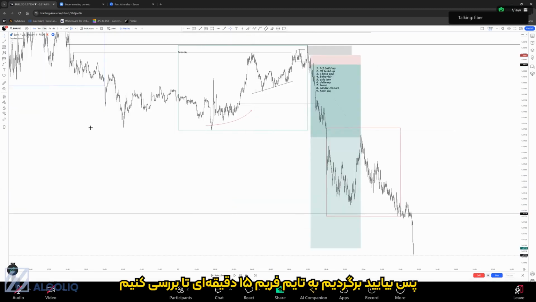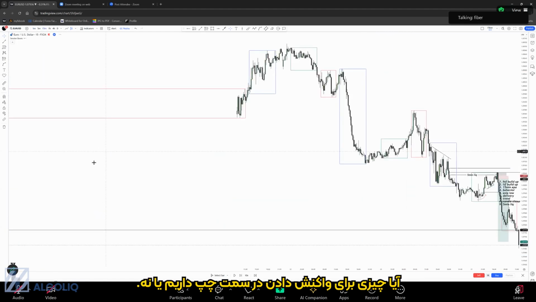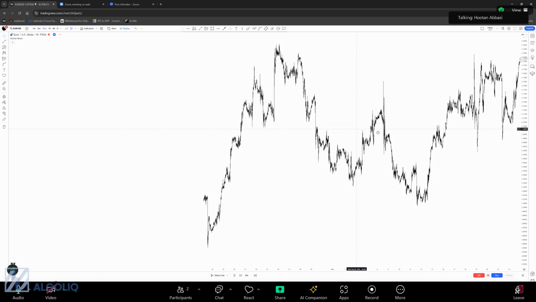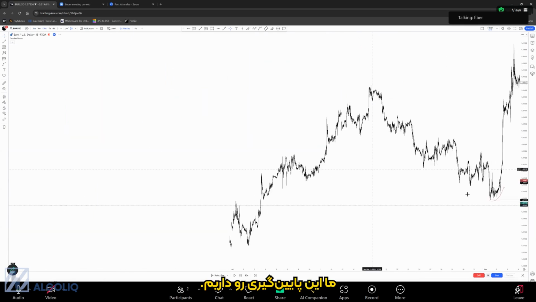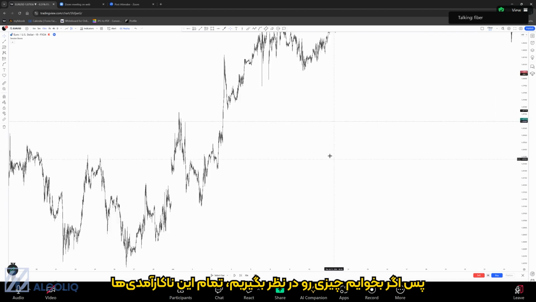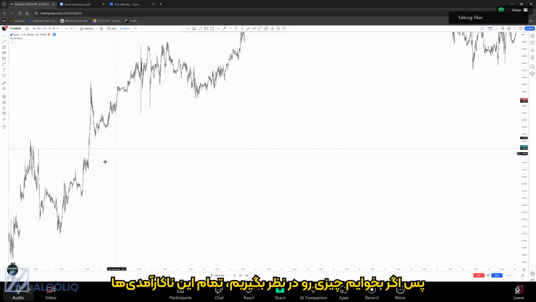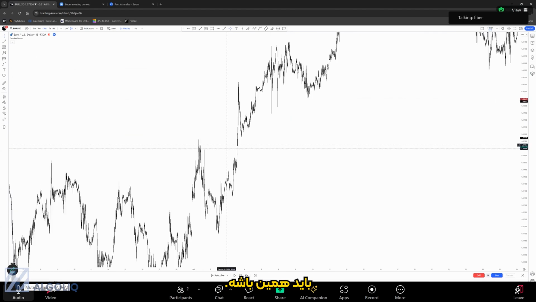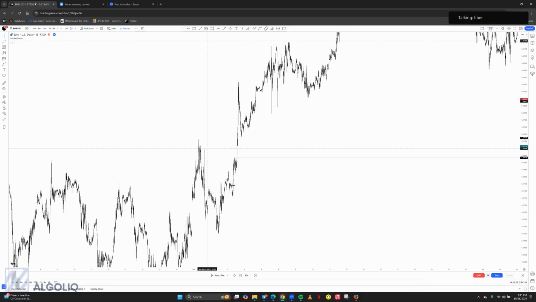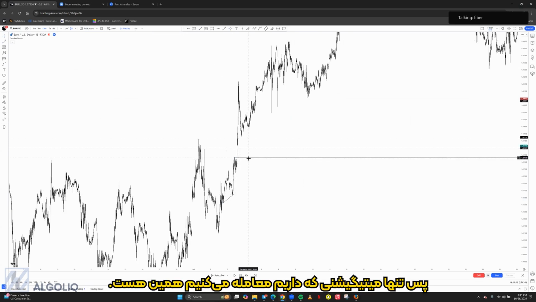So let's go back to our 15 minutes time frame to check if we can have anything to react with on the left. We have this low taking. So if you have to consider anything, all this inefficiency, it has to be this. If price should break below this, then this will be taken. So the only mitigation we are trading is this.